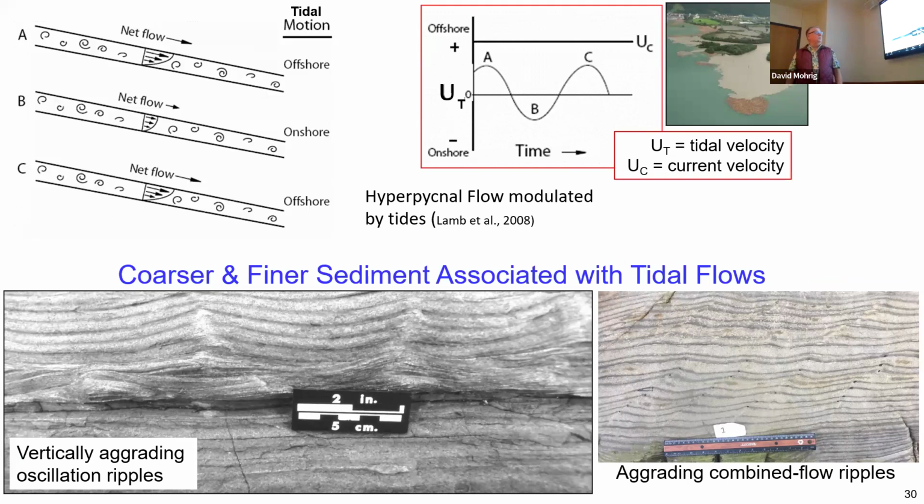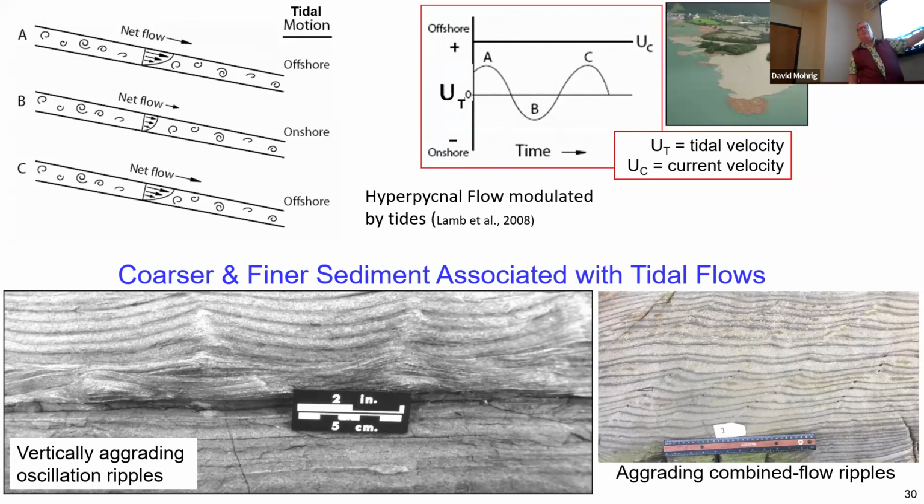So what does this do to our currents, our hyperpycnal flows? Well, this is the same plot. Instead of the wave field, I've now made this the tides going on land and offshore with the prism going in and then relaxing and coming out. And this is my turbidity current. And we get this sort of pulsation. And you can see that in both of these deposits that are from this area where we were arguing about whether these are estuarine deposits or upper continental slope deposits, we're still arguing about it.